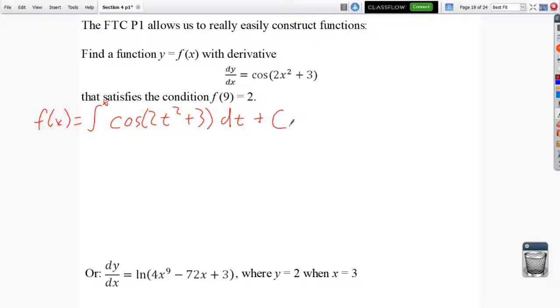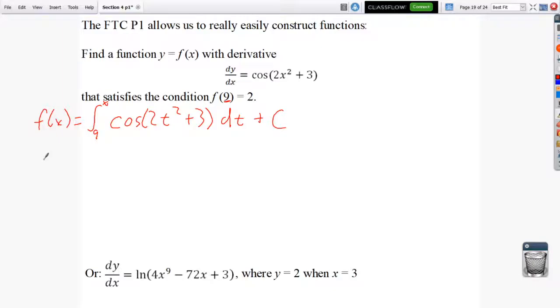Now, I also know that I have to have the lower limit, and my lower limit has to be constant. I can choose literally anything for my lower limit. However, there is one intelligent choice for my lower limit. My only intelligent choice is going to be my given x value. Whatever that x value is given here, I want to put it in down here. Now, why do I do that? I'm going to show you why.